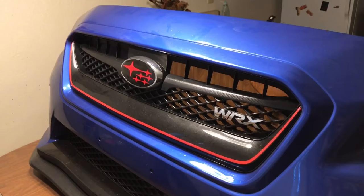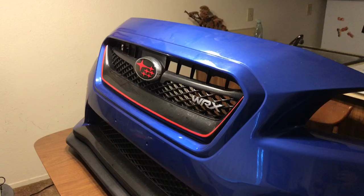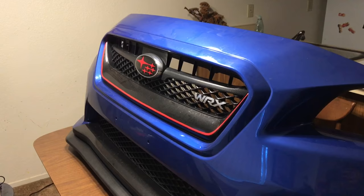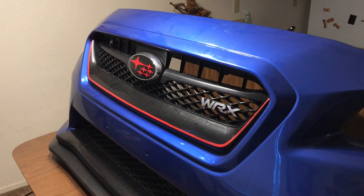I'm going to try to do the wrap that covers up right here, and it will go all the way around. Obviously the bumper is extremely dirty — it's been raining a ton out here in California lately, so getting a car wash isn't really necessary for the time being. But I'm going to go ahead and clean it off with some soapy water solution, wipe it down real good. I do have to take the grill out first in order to do this, so I'm going to get that started.